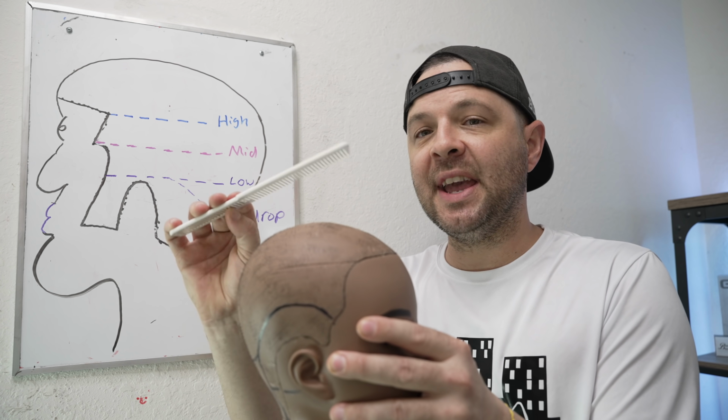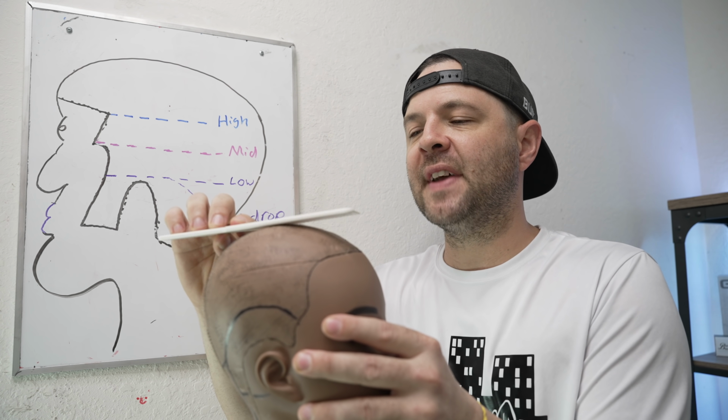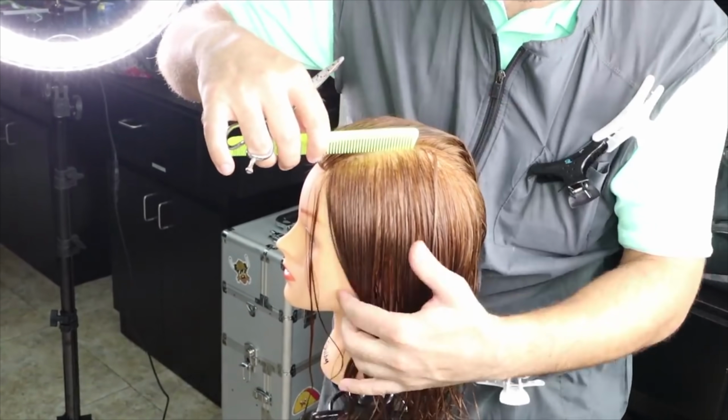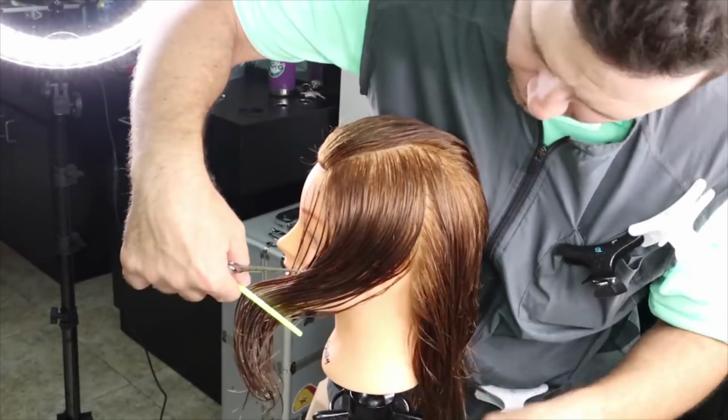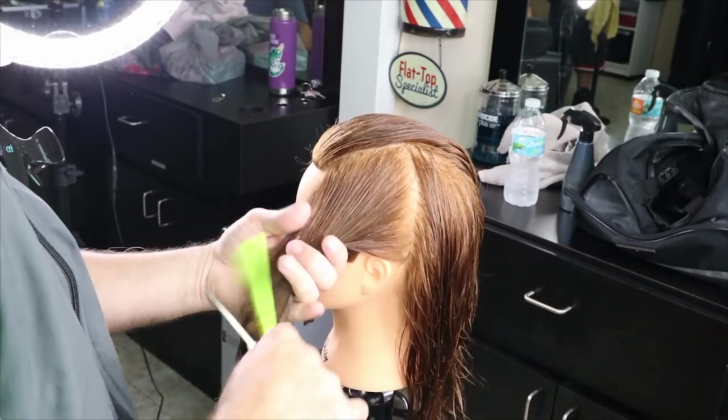One of the first and most common reference points that we need to know is the apex. We can find the apex by simply taking a comb, tipping it back and forth on the top of the head, and then turning it 90 degrees and tipping it back and forth across the head. That's going to help you identify the highest point of the head. This is going to be useful when it comes to longer hair, parting, cutting the top.